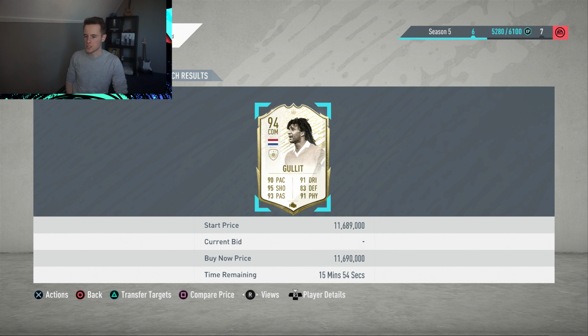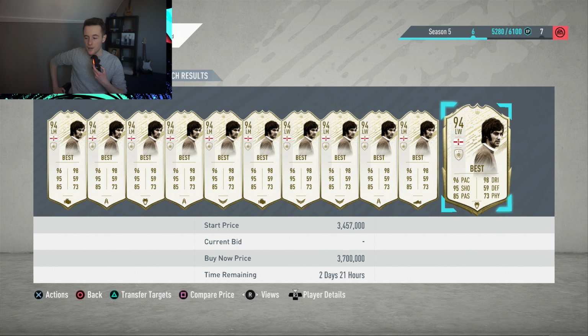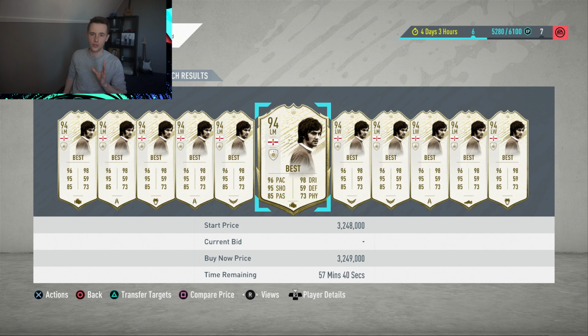How about other prime icons? Let me go and have a look at Georgie Best, 94 rated. So there are a few more right here for 3 million. I feel like icon trading could be very, very effective right now. So if you've got a few thousand coins, a few hundred thousand, or maybe a few million, try to pick up a few great icon deals, because I do think you can get phenomenal deals in the upcoming weeks.